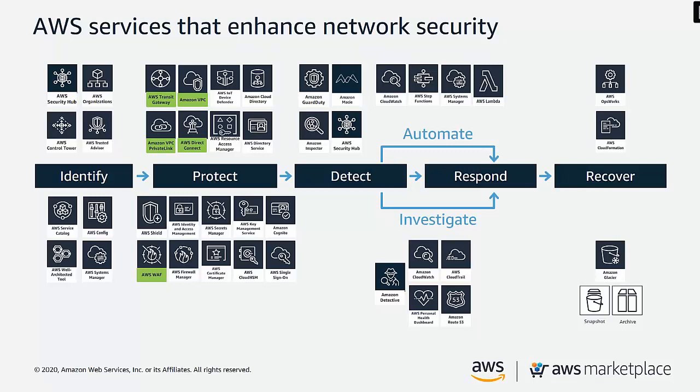Now, I've said this before, and I'll say it again. At AWS, 90% of what we build is driven by what customers tell us they need, right? So based on all of these requests, we're continuously innovating as well as releasing new services and features for our customers. Now, I want to talk about a few AWS services that can help with networking.